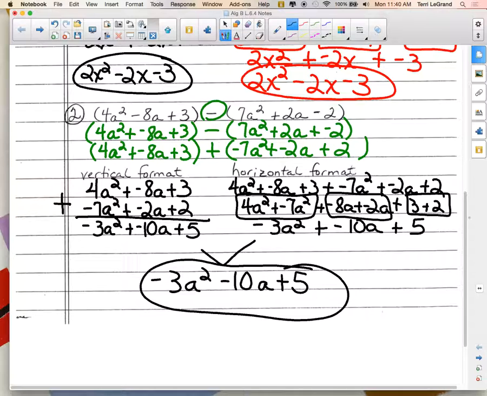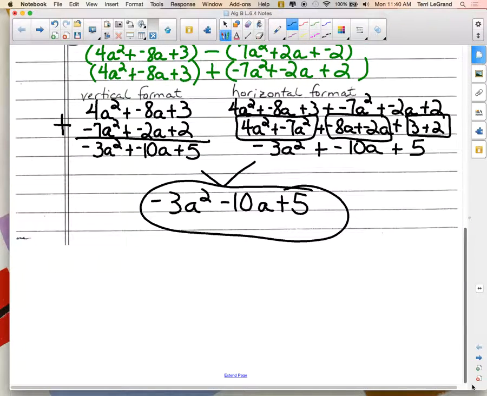We should all get the same final answer no matter which format we use. How many of you used the horizontal format? Okay, got the same answer. And that means the rest of you used the vertical format? Got the same answer? Okay. So you get to choose, especially when it's set up already in horizontal, then that's definitely the time to really make the choice. Do I like vertical better or horizontal?